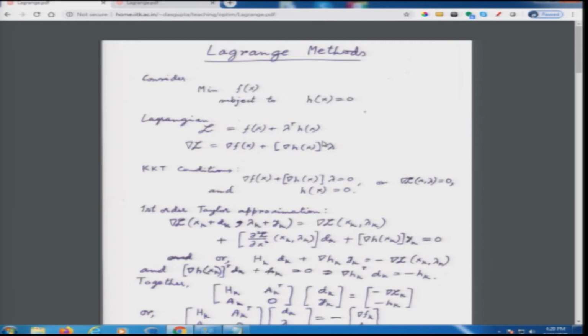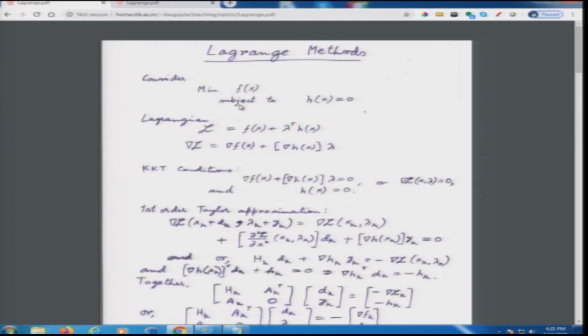They try to attack the problem in the complete space of the primal variables and the Lagrange multipliers together. Okay. And the central point in that exercise is to attack the KKT conditions. Now, earlier also we observed that the number of equations that the KKT conditions give turns out to be exactly the number of unknowns that we need to solve in terms of x, lambda, mu. Okay. So, for the preliminary discussion of how it works, we will start with this small problem which has only equality constraints and no inequality constraints.